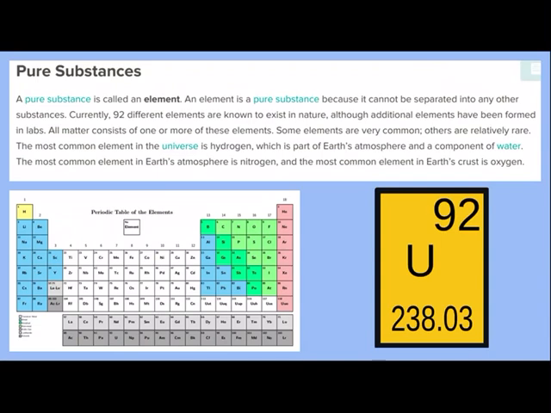And then below here I have the periodic table of elements. Every single element on that chart is a pure substance, meaning that if you found a chunk of any of it, it's all going to have the same chemical properties. And I put uranium on here just as an example. It's my favorite element on the periodic table. But every piece or every atom of uranium is going to have those same chemical properties. It is a pure substance. It is not being mixed with anything else.